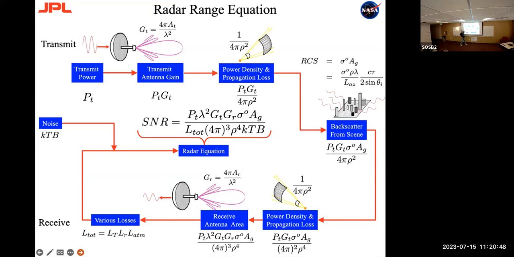I can change the power level. I can change the gain. I can't change the backscatter. It is what it is. I can affect the surface area a little bit by changing the system parameters, the pixel area size. The losses, I try to design my radar so that there's as little as possible. But the atmosphere is the atmosphere. I can't do anything about that.